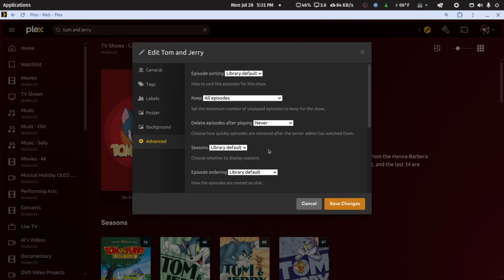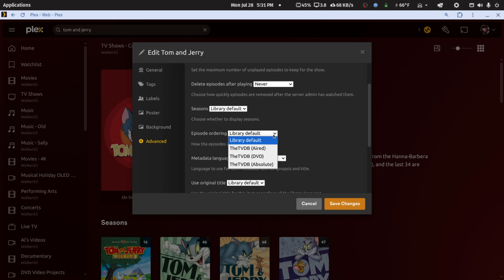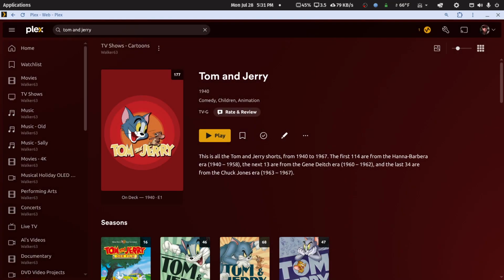Under the advanced setting, it's going to say library default, just change it to TVDB aired or DVD if you're naming it that way. And if you're naming a series to the DVD ordering, no matter how your global episode ordering is set, TMDB or TVDB, you change this to DVD ordering at the show level if that's how you've ripped and named your media. So I know this is longer than most videos, but it is what it is, and this is the solution for Jason's issue. And I think my extra solution was better because it's just the animated clip, and that's kind of how a special should be anyway. Thanks for watching, and happy Plexing.